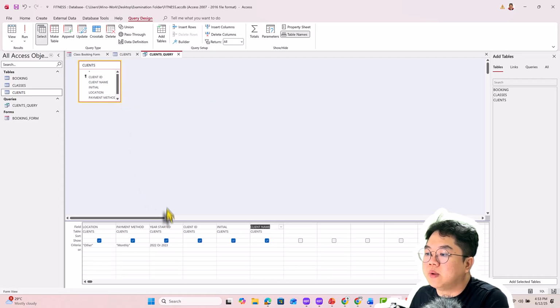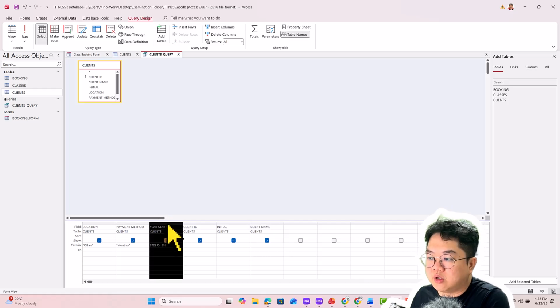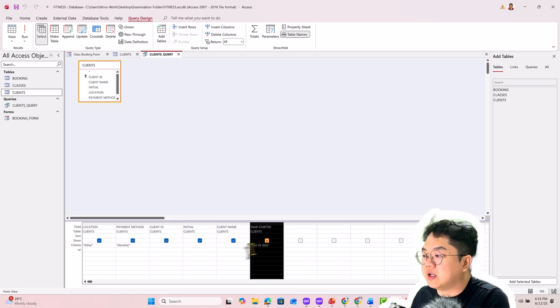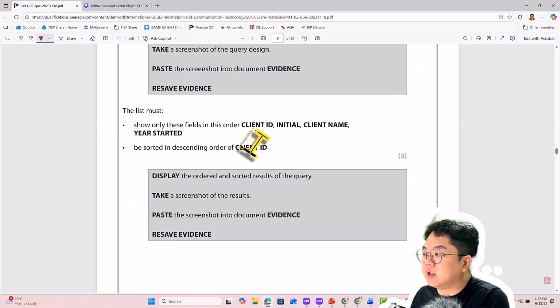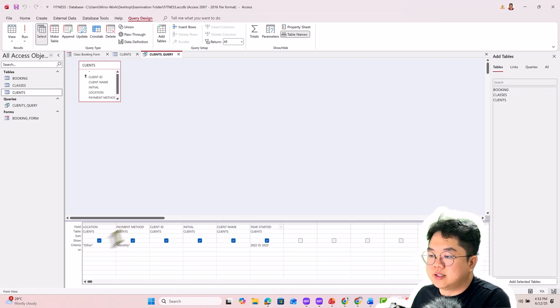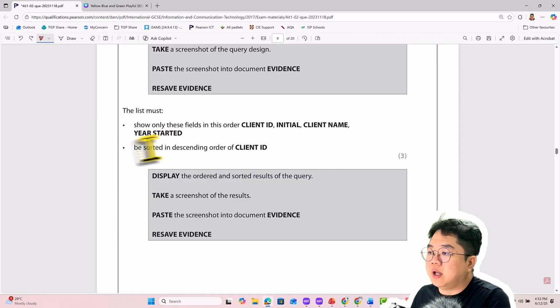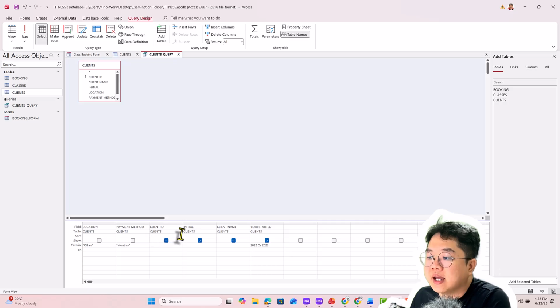Since we already have year started, I'm just going to drag that towards the end so this will be in order, and making sure we only show these fields, these two can be unchecked in the query result. The last thing to make sure is that client ID is under descending.